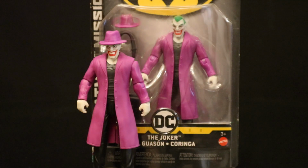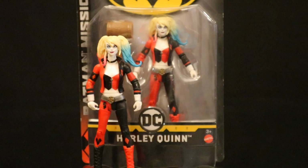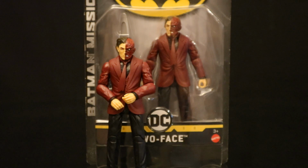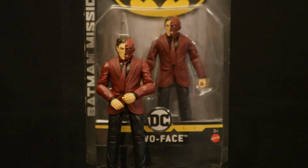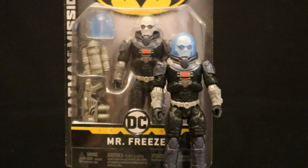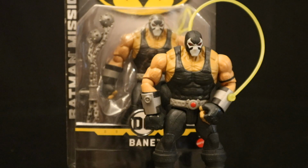Here's the Joker out of the package. I really like the accessories, the hat, the camera, the bag. Here's Harley Quinn, another solid release in the Batman Missions line. And then we have Two-Face. It's a really nice head sculpt. I like the body as well. It almost rivals the Mattel DC Multiverse Two-Face like this, but not quite. Here's the Riddler. Not really sure why he's in the semi-transparent plastic. It's cool, but odd. And Mr. Freeze. Like I said, all the villains look very nice. The Joker's probably the worst of these six. And here's Bane. Like I said, he looks good, but it's just too much on the short side.